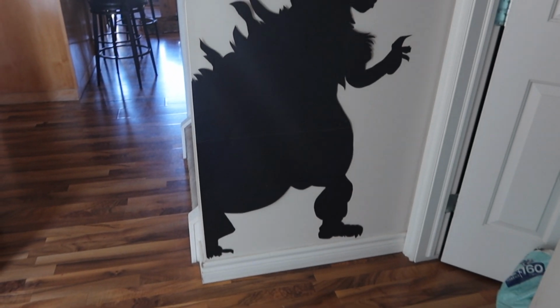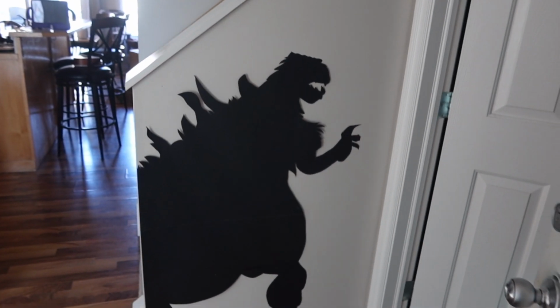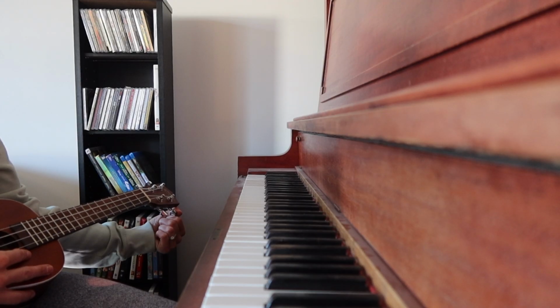When I tell you that was the most tedious thing I've done in forever, it really was. But I finished. I had to cut out an extra piece for the middle because for the body and the legs there wasn't enough body, and now the legs are really short. He's kind of like a little shadow guy making his way around the corner. So yeah, there's my Godzilla. Pin the fire on him. It didn't turn out incredible, but I think it did turn out better than I was expecting, and I'm pretty happy with it. I think I'm gonna tune Alora's ukulele right now.